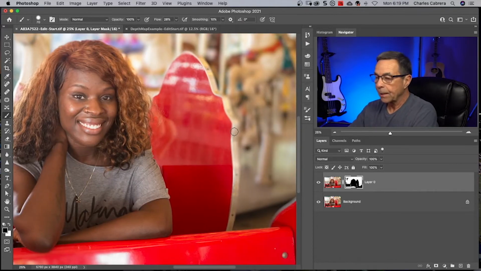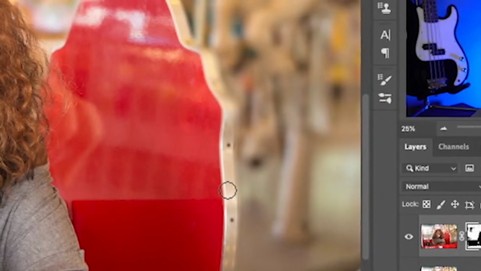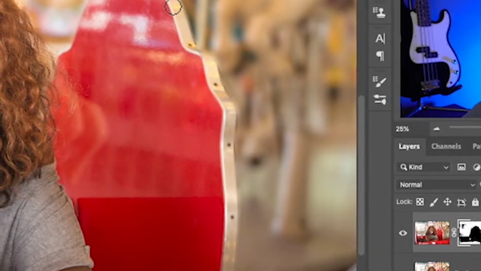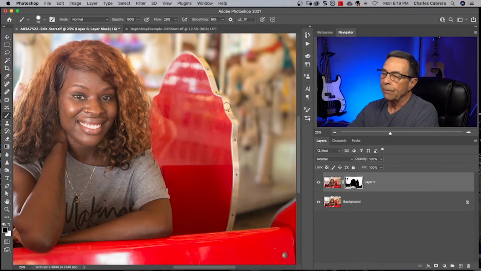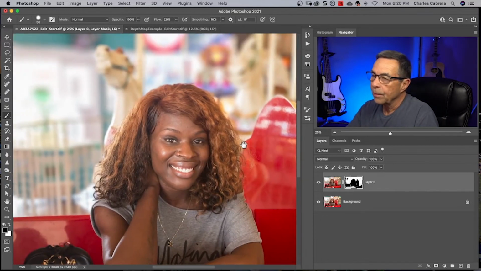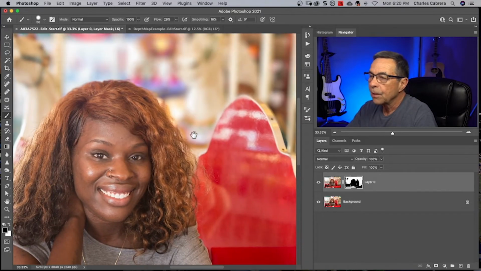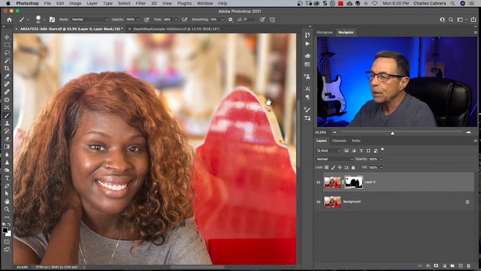I'm going to paint with black, my layer mask selected, and just paint away the areas that I want to be in focus. And you can go around your whole image, and it'll be different for every image, and just paint away the blur. And if you make a mistake, just hit X on your keyboard and paint that area back in. And we can just go around the image and see if there's any areas that we want painted back in, brush them away.